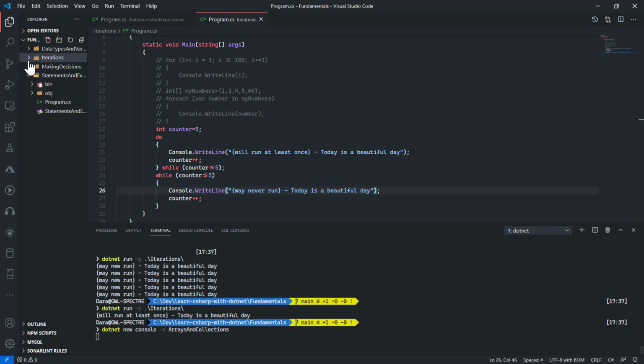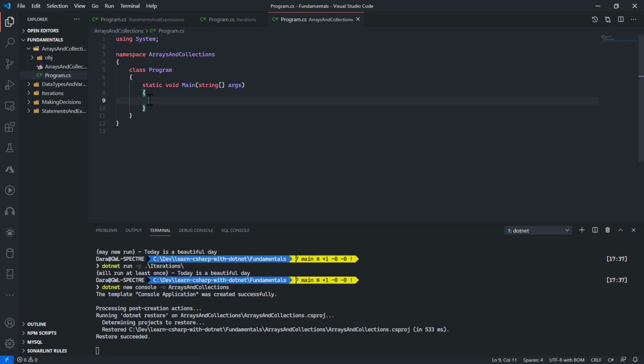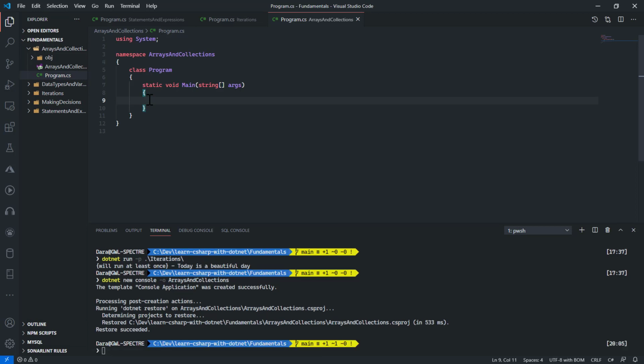I'll open that up, and then I'll start writing the code. I said an array is a collection of objects with the same data type. So we can have an array of integers, for example, and I can put in values 1, 2, 3, 4, 5, and so on. I could also declare it as this, and set the size of the array. Here I'm declaring the size of this array, and here I am assigning values directly to the array.